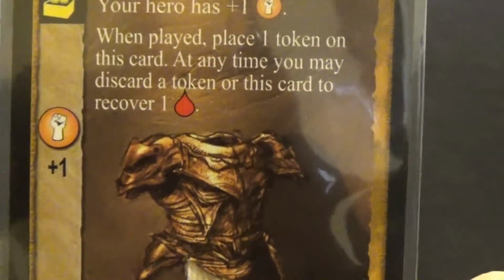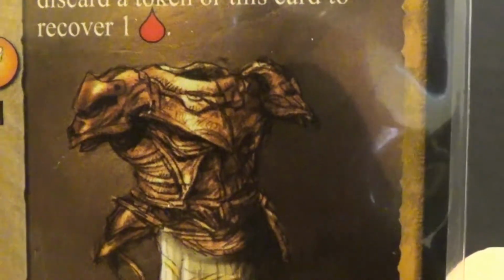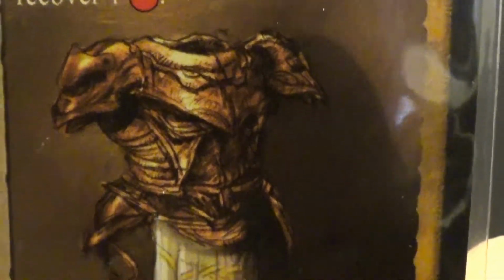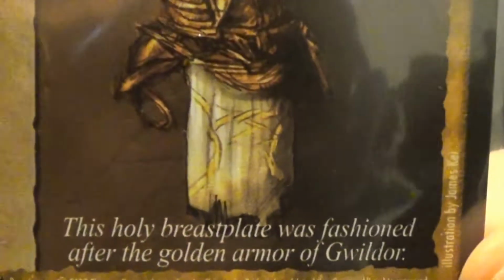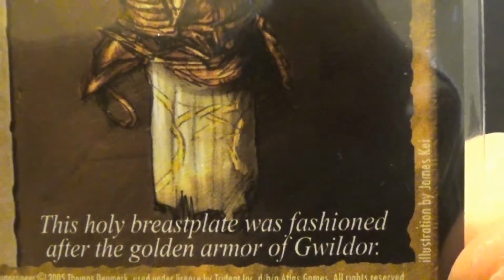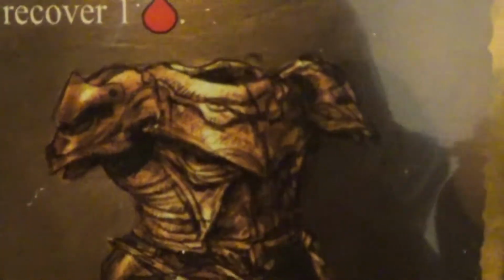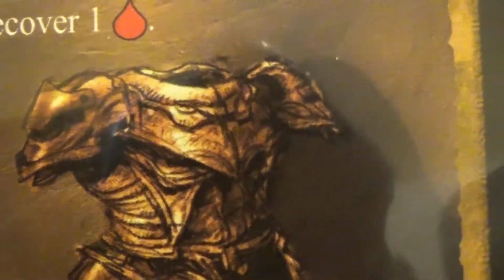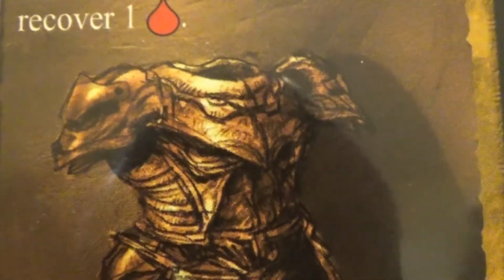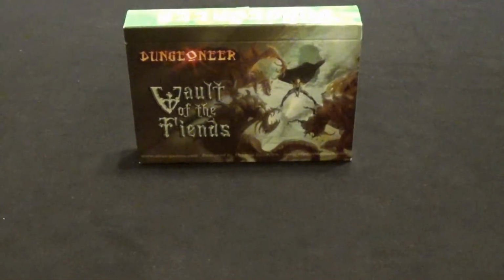Totally sounds like a paladin, but yeah, you can have it actually heal you twice. All right, this says, the Holy Breastplate was fashioned after the golden armor of Gwildor. So we've got a new name there. I'm not sure who Gwildor is. But yeah, look at that. The shoulders, they look like some kind of face on it. All right. We can't take too long or this video will go on forever.